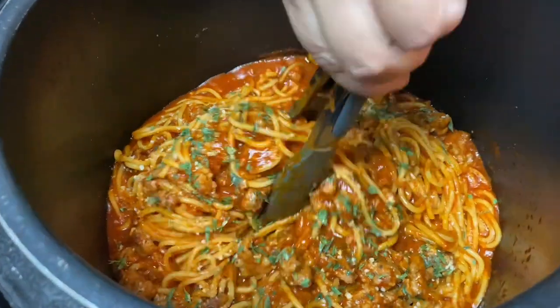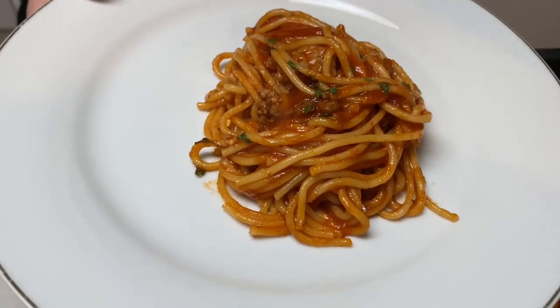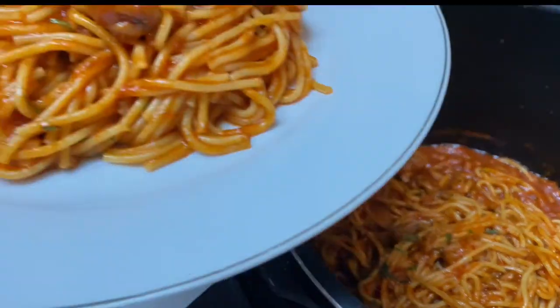Okay, so let's serve some of this. We're going to grab some and bring it right onto our plate. I'm telling you guys, this is really good — you guys are going to really like this and it's so incredibly easy. Let's give it a taste test. Very good! Guys, I'm not kidding — you would think this came from a restaurant. The Instapot really penetrates those noodles, and that Italian sausage has penetrated through every single one of them, so you can really taste all those Italian herbs all the way through. The noodles are not mushy — it's just perfect.